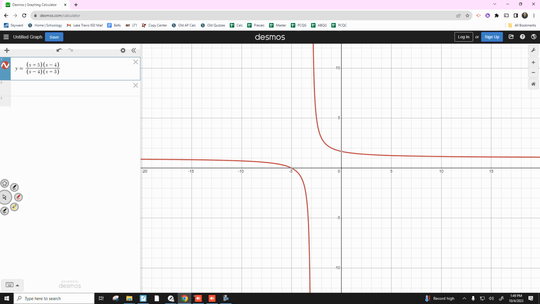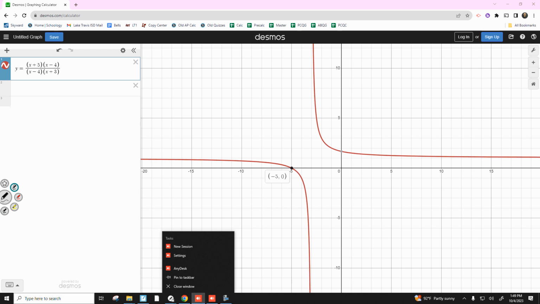It looks like we have a nice point, say at -5, 0, that's a nice point. But then when I pop over here, it's a 4. It gives me an undefined. I want to hold it, but I can't. All right. It gives me an undefined. What do you mean it gives me an undefined? It looks like there's a point, but they're telling me that no, there's actually not a point there.